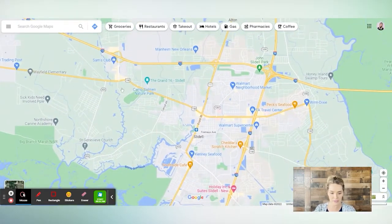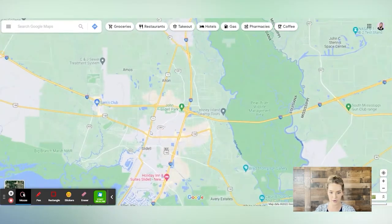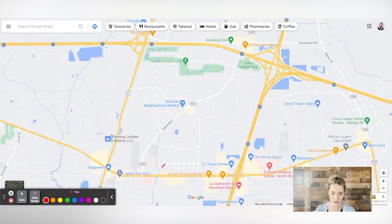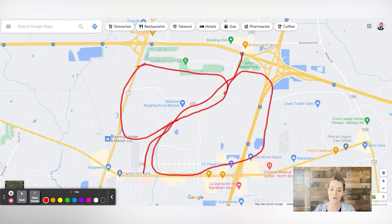Now, so we covered this area. Now let's hop back over, right in here. Yes, Robert Boulevard area. So Robert Boulevard is another main road of Slidell. And on both sides of Robert Boulevard, there are going to be great homes available. These homes will vary at all different price points.